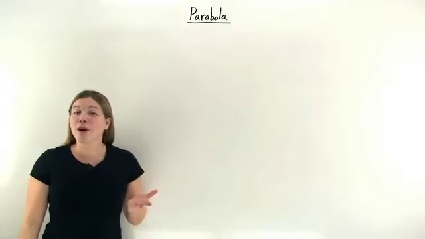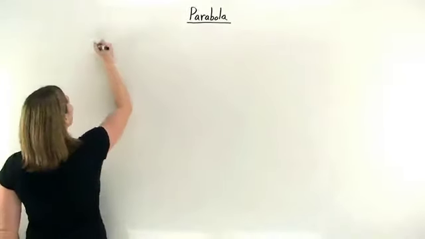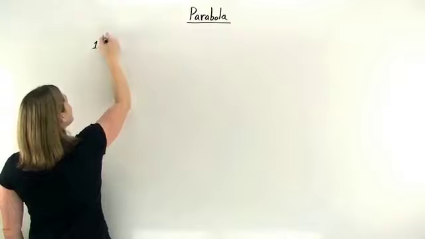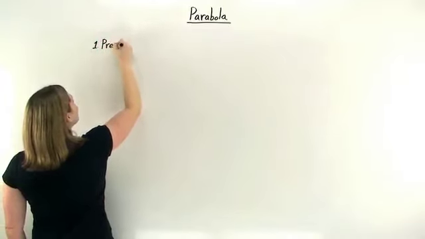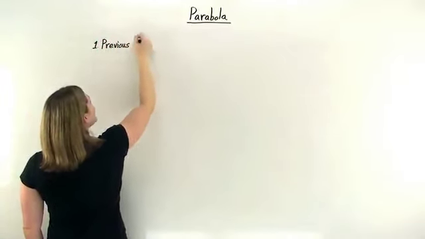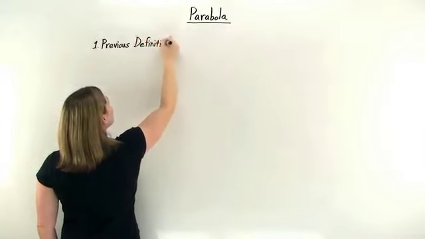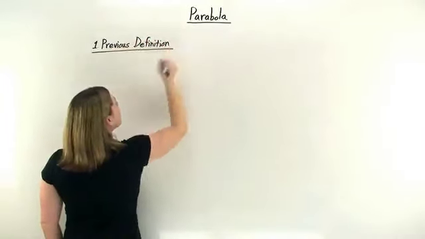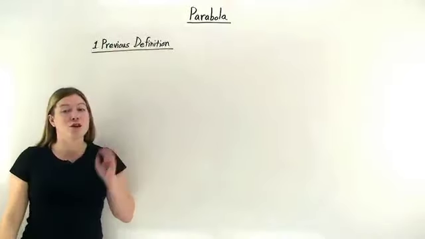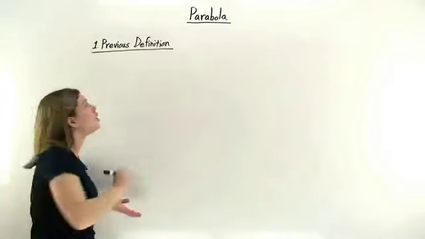Let's take a look at parabolas. If you've learned about quadratic equations, chances are you've probably already seen the term parabola. So let's go ahead and take a look at the definition you may have already learned for parabolas, as they're dealing with quadratic equations. Here, a parabola is the U-shaped graph of a quadratic function.